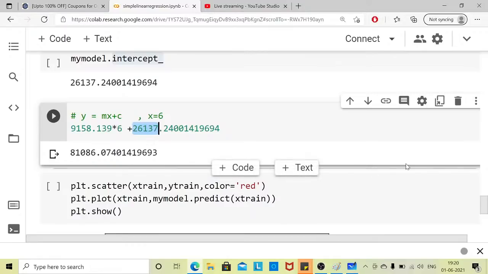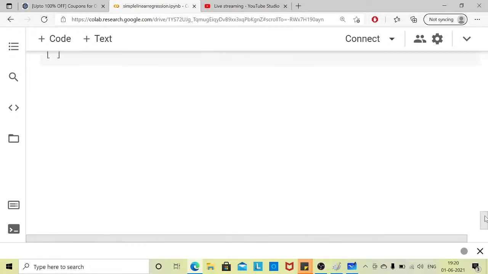Okay. So basically here I'll write some more code. I'll write the code for gradient descent. Let me show you how you can write the code for gradient descent. Okay.